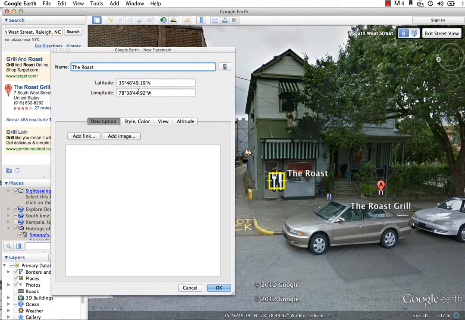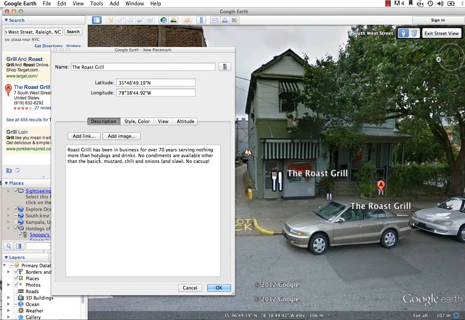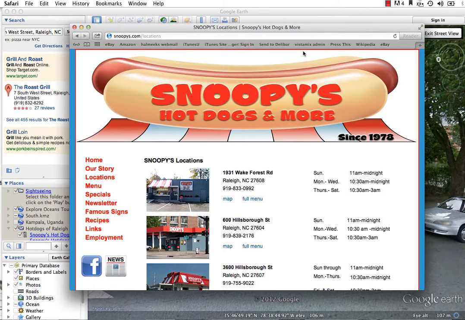And you can see there's already a placeholder here that is built into Google Earth, but I'm going to go ahead and add my own. Okay, so that looks pretty good. I've got too many L's in there. Alright, and again, I think I want to put in a hyperlink right here for this one. So let me go back and look at my web browser again, and let me type in the Roast Grill.